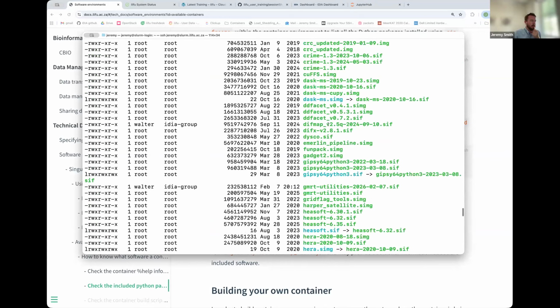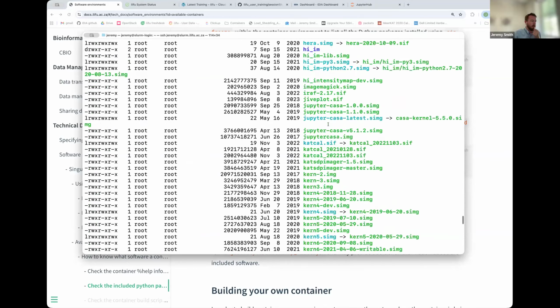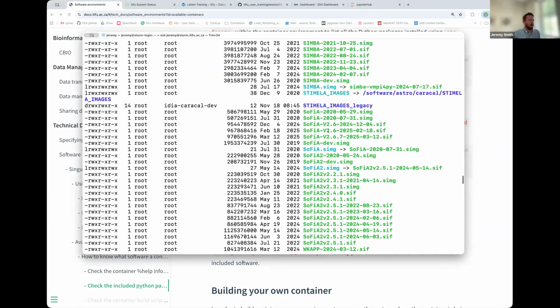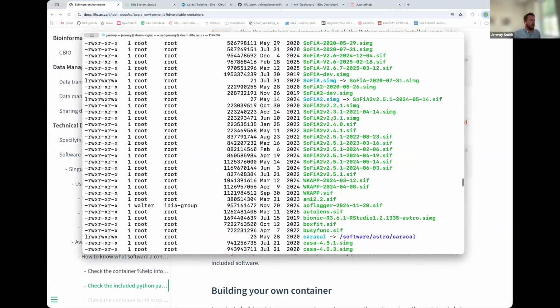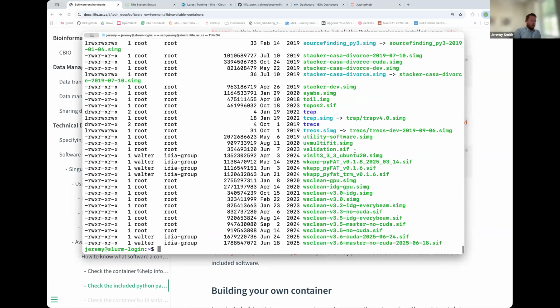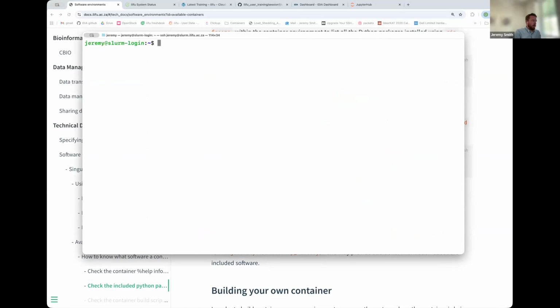And then I'm just gonna give an example. SoFiA is a frequently maintained one. So here I'm just gonna run singularity.